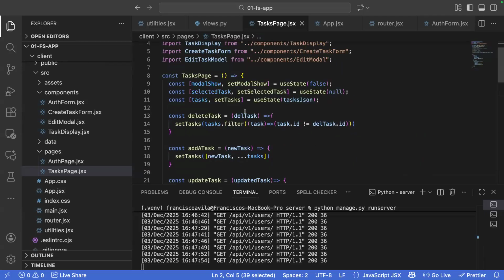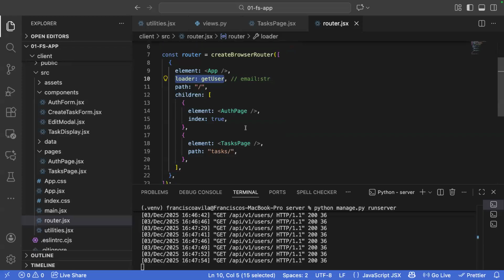We're going to add another loader function here because I don't want this page to load unless I have these tasks from my server. So I'll come back over to my router. I can close down my authentication form now because I won't need that, and I don't think I'll need app.jsx. I can come over to my loader. Here I have my authentication page, which we're already done with.